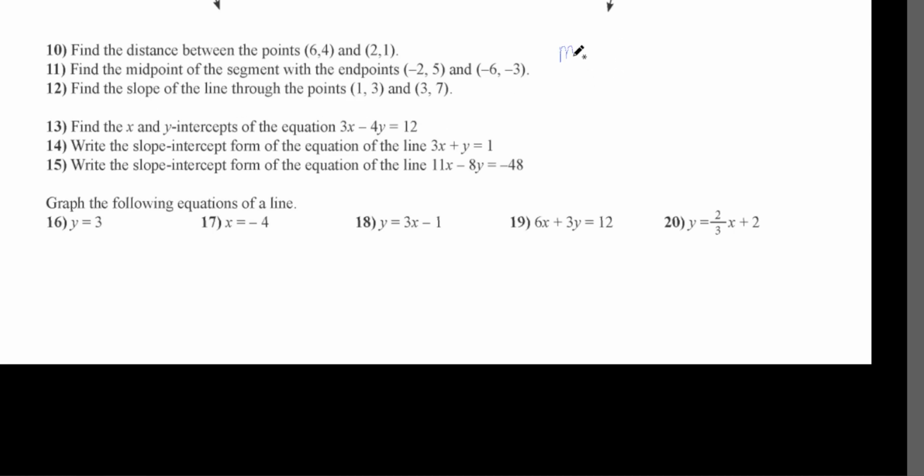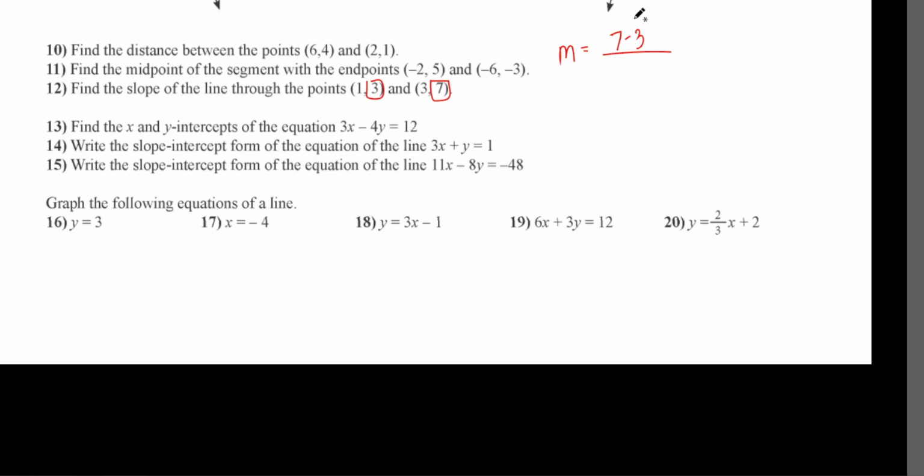One more. Slope. Slope is m equals, and then it's just a fraction. Then we do something to the top. We do something to the bottom. So this is a little different. What do we do to the top? We subtract the y's. That's right. So here's the y's right here. I'll keep the y's in a box. Those are my y's. And I subtract them. It doesn't matter what order you subtract them in, but you got to subtract the x's in the same order. So normally we go the second one minus the first one. So let's do that now. 7 minus 3. And we put those on top.